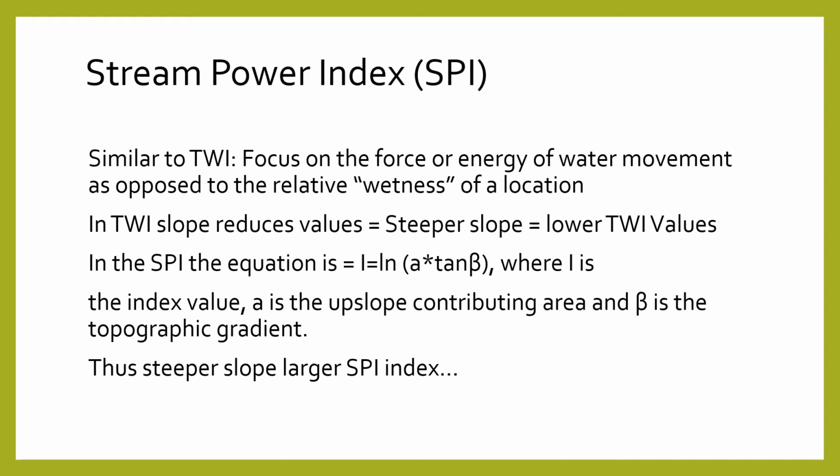Stream power index is roughly similar to the topographic wetness index, but instead of dividing by the slope, it multiplies by the slope. And the way this works out is the steeper the slope, the stronger the current, or the stronger the force, the stronger the erosive potential of the stream. And so the stream has more power, because power is a combination of two things. One, the area contributing the water, and two, the relative change in elevation, or the slope, which then imparts force and strength to the water.